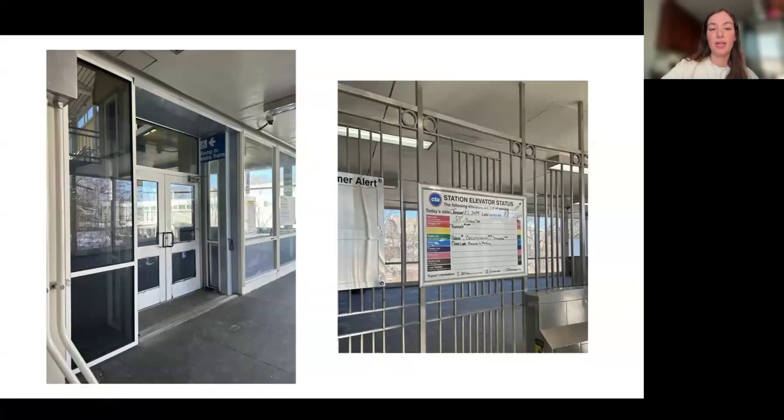Another main finding during our on-site observations is accessibility. The picture on the left shows an accessible entrance at the metro station. This entrance shows signage indicating a supportive ramp to metro trains. However, the entrance is not as accessible as it could be.